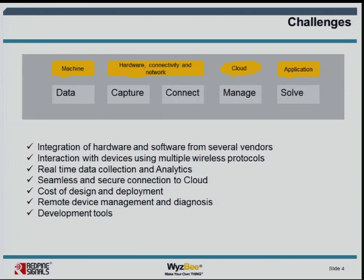It is needed. When you need them, someone showed in the previous one a very nice slide where the cost is coming down: a Wi-Fi module for $5, a Bluetooth module for $3, ZigBee for $2, something else for $1. But by the time you add up, it's over $10. And we think that the price has to be much, much smaller, orders of magnitude. It has to be in the order of $1 with multiple wireless protocols. And in the whole world, there are very few people who can do it, even if you give them infinite money. There are real challenges in the chip design.